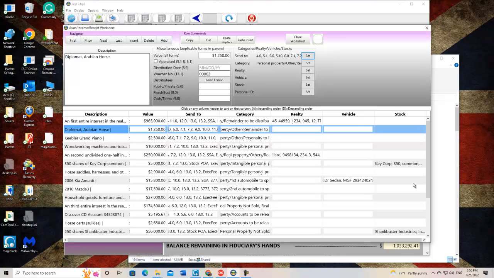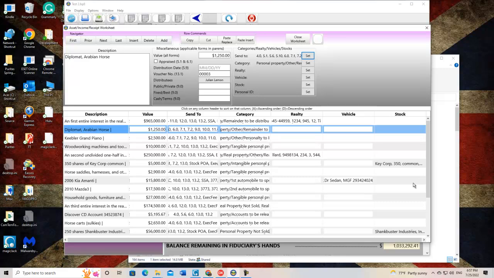It's a matter of personal preference, I suppose, but I prefer deleting the asset, so the advantage is you're reducing the visual clutter. Probably when you do that, it's easier to work with the file. And the advantage of simply unchecking the distributed assets is that they're there if you need to refer to them. However, because they're unchecked from Form 13, they're not impacting the accounting because they're not checked.